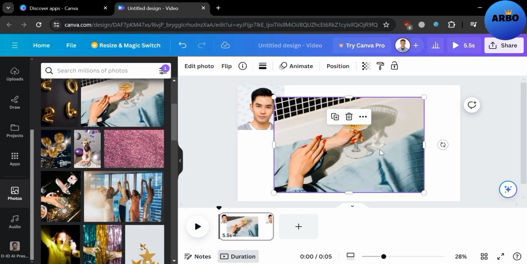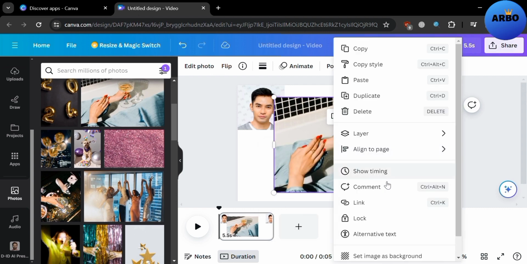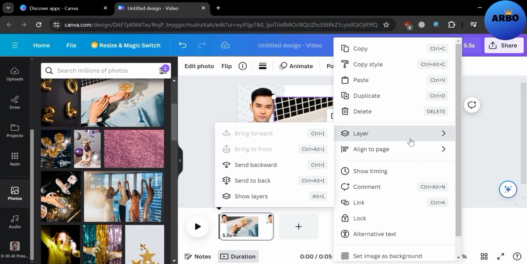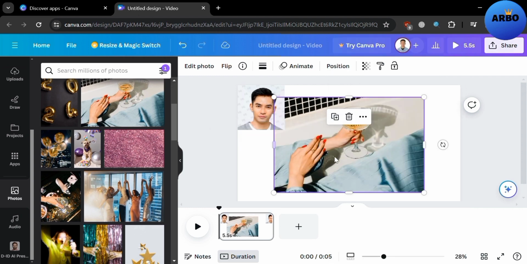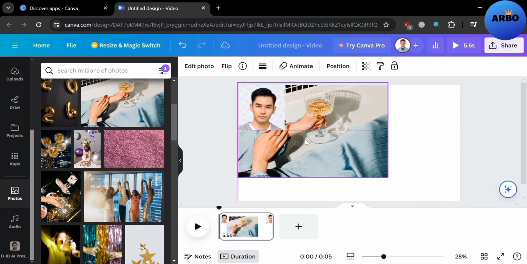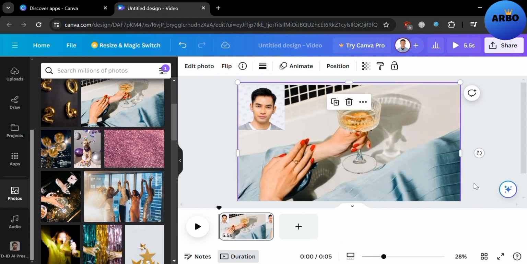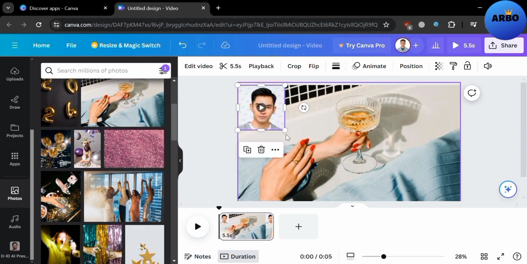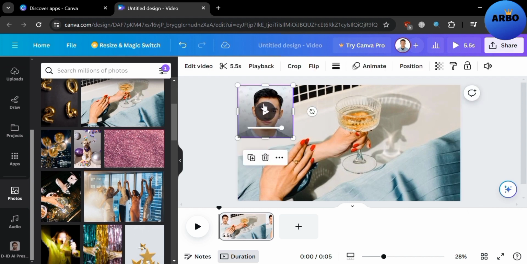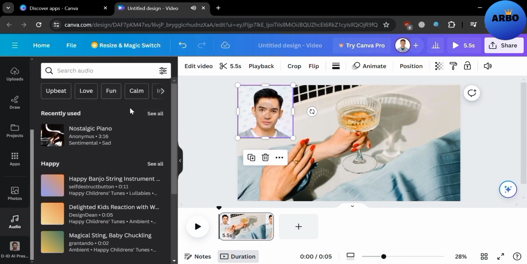So for instance, I'm going to choose this one, so I'll click on it, and as you can see, it has now appeared, or been added, in our presentation. And I'm just going to set the layer of it as send to back in order to make this a background of our avatar. And you could also resize the images that you selected. And aside from images and videos, you could also add background music to your presentation by simply clicking the audio option on the left side panel.